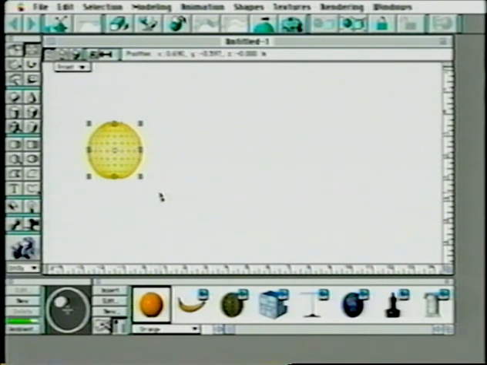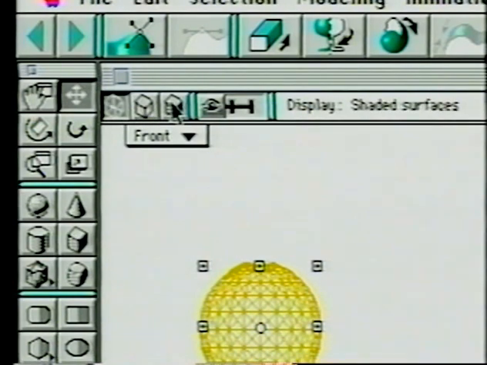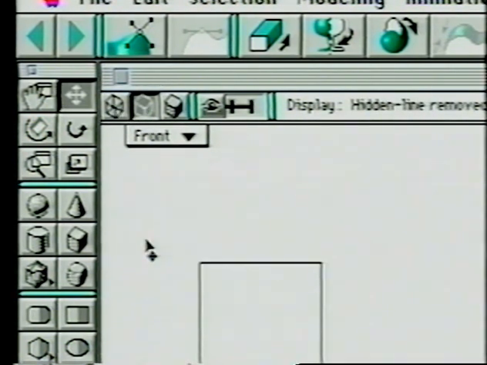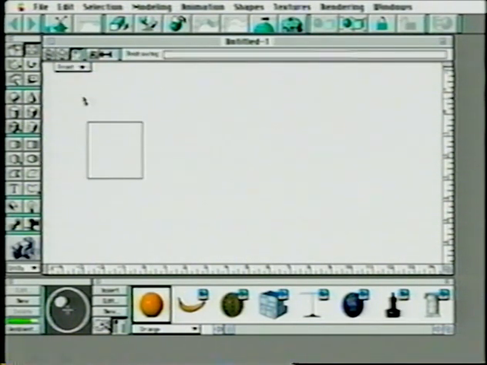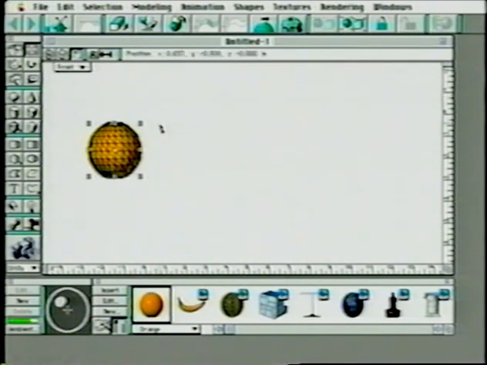Now let's look at the model window itself. At the top of the model window, there are 3 buttons on the left side which indicate display method. We have wireframe, hidden line removed, and quick shaded. If we click on the hidden line removed, we can see that the rendering looks very much like wireframe, except that any of the surface that isn't visible is removed. Shaded gives us a sense of lighting and of surface and of color in a rough way so that we can work with our light sources easier.